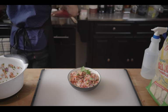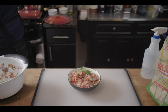I'm learning to like cilantro, boys. I don't think it's ever going to actually happen, but I'm trying.